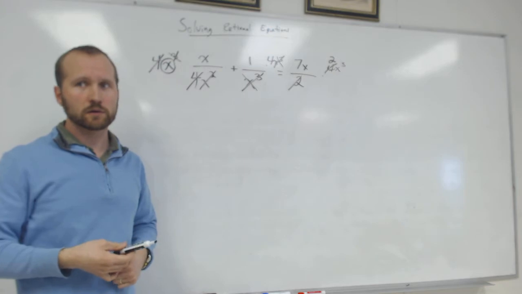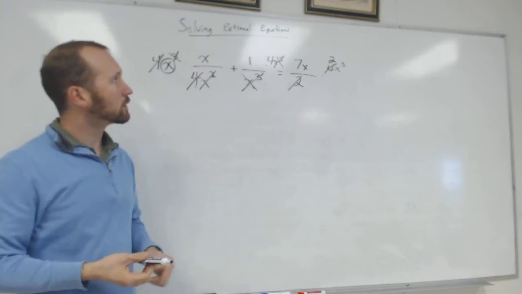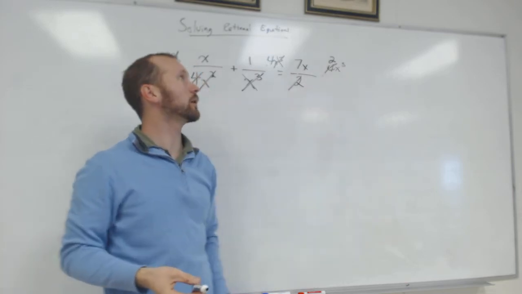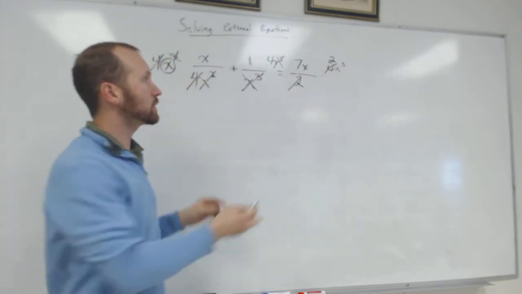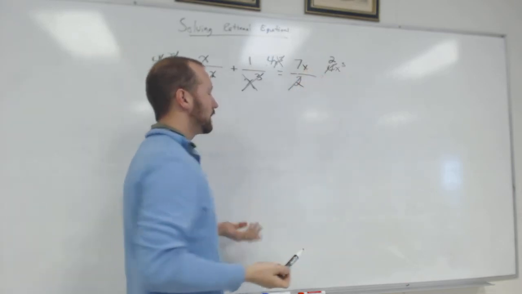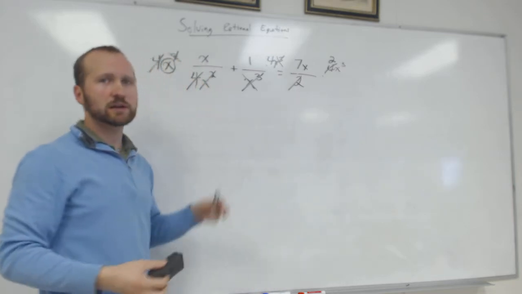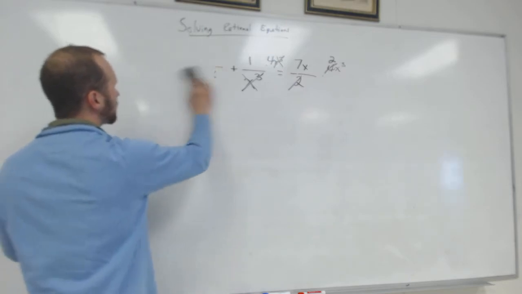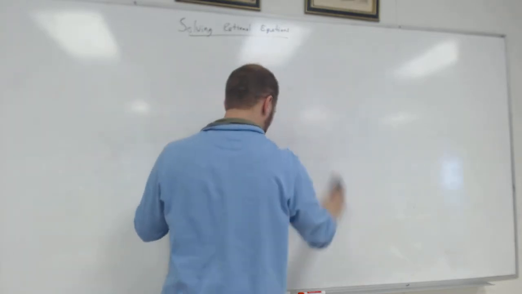Wait, 7? Wouldn't it be 14x to the third? Oh yeah, sorry, you're right. 14x to the 4th, because you have 1 here. That's not going to be on our homework. So this particular example wouldn't be on your homework, but I just want to look only at how we clear these kind of different denominators.